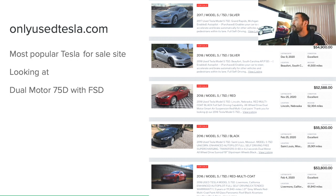Like the cheapest one is $47,500. That's actually pretty fairly priced considering it has pretty low miles, but the rest of them are extremely overpriced. And once again, I'm sorry, Tesla owners, you're taking that hard depreciation. That's what happens when you buy technology, and Teslas more than any other car are a technology feature. And when they push out new models that have better tech at a lower price, that's going to drop the value of your car.